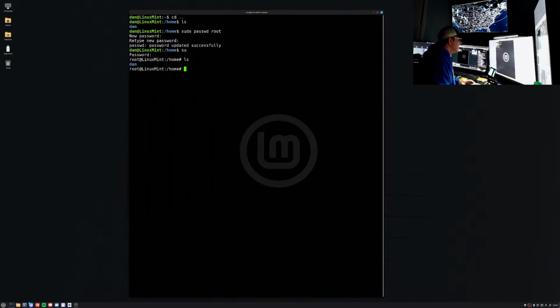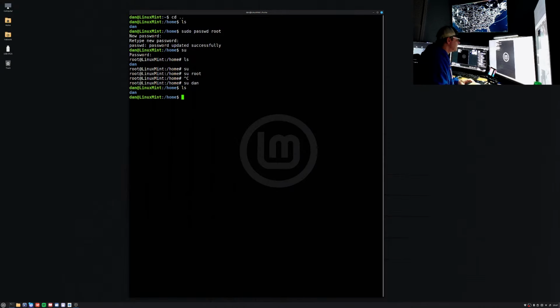Okay, now let's try ls. ls Dan. But there's more than that in root though, isn't there? Like under root, shouldn't there be all those other things? Control C to cancel any command. Oh, I see what you're saying. Okay, now you have administrative privileges, that's what su does. Now type su Dan. And it brings me back home.